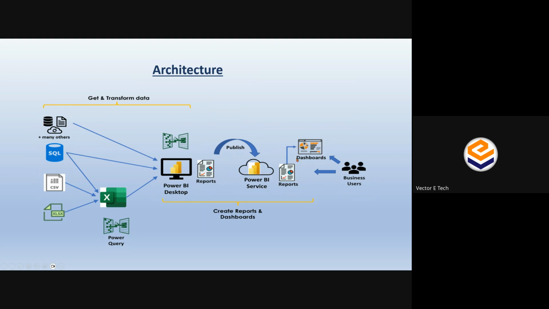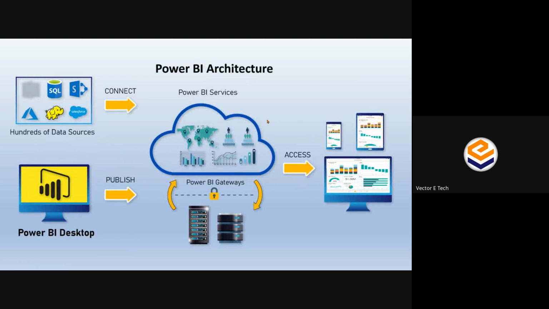Next, what we can understand is, once you publish your report from Power BI Desktop to the cloud, which is the Power BI service, the data has to get updated on a daily basis, right? When it has to be updated, the data must be transferred very safely. So for the safe transfer and synchronization of data, we need a tool called Power BI gateways. There are two different gateways, personal mode and standard mode.